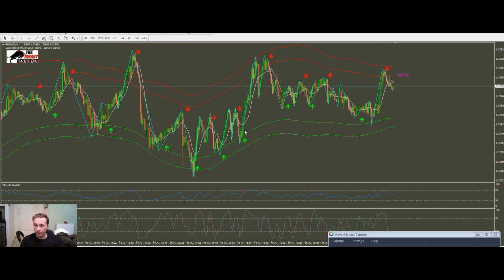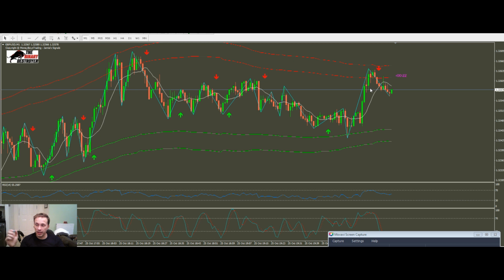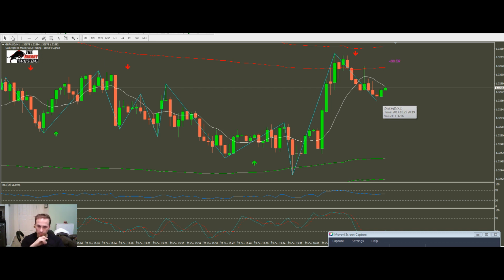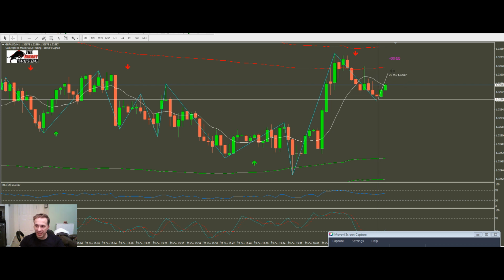GBP USD. Okay, you see again, price is in the buy sell zone. Okay, it's in it, and we had a massive rejection area. It's oversold, overbought on the RSI, and now the price has pulled down. Okay, so now what I'm looking for is a higher low again. Okay, so I'm waiting for the price to come up to about this area here, and then I'll take a trade down.